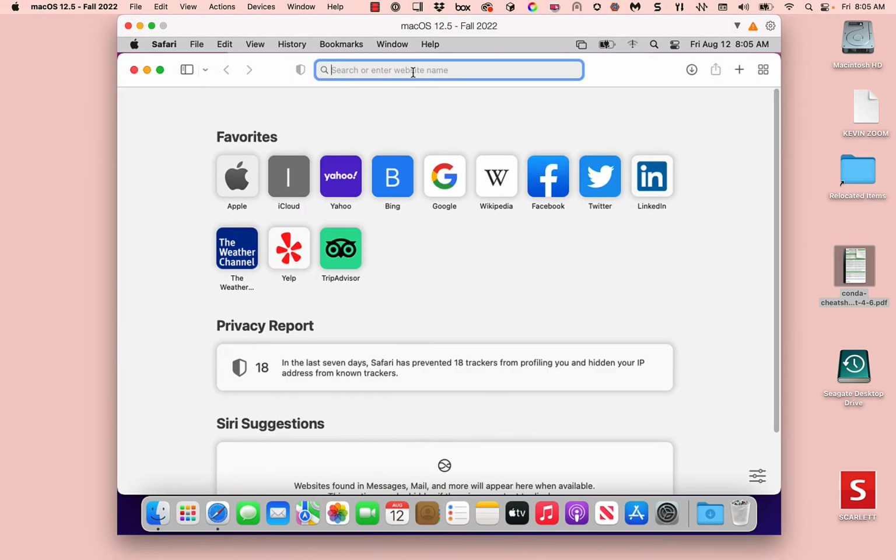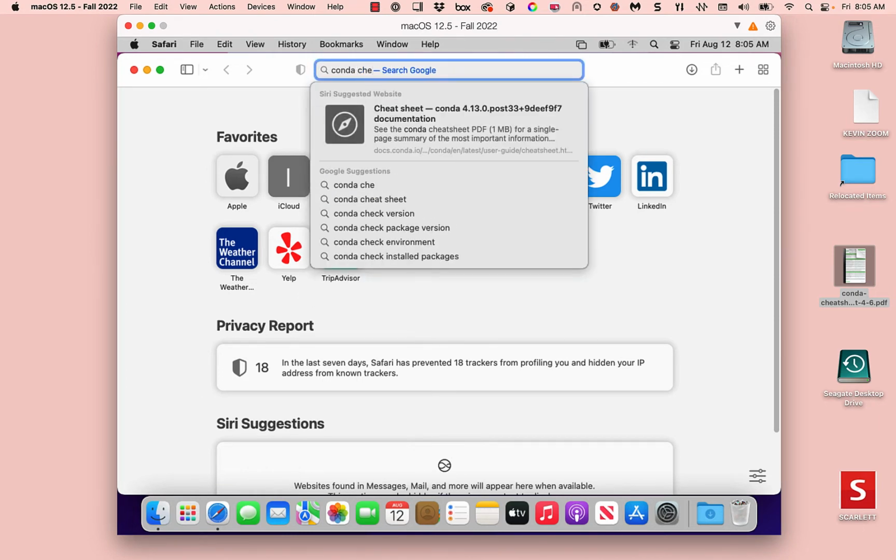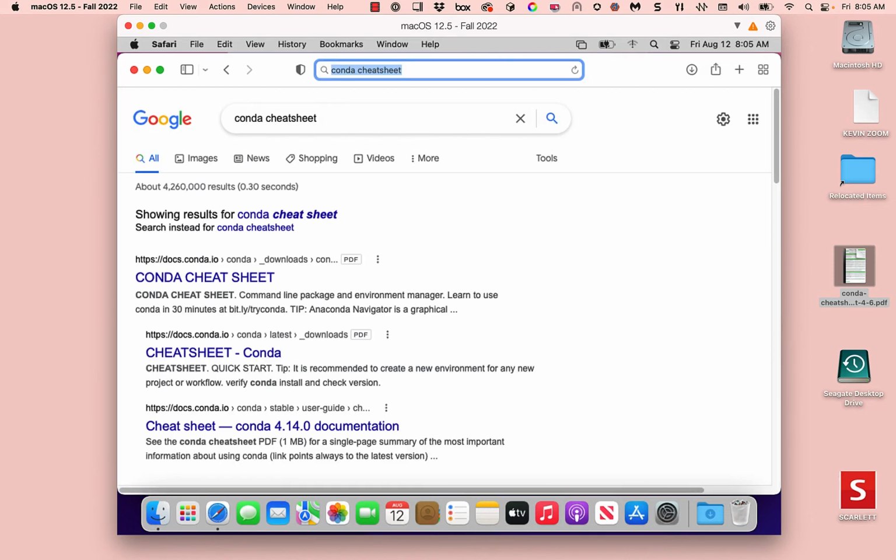So in the browser, I'm just going to type in Conda cheat sheet. And let's see here. There's a Conda cheat sheet 4.14 documentation. That looks like the most recent version to me.